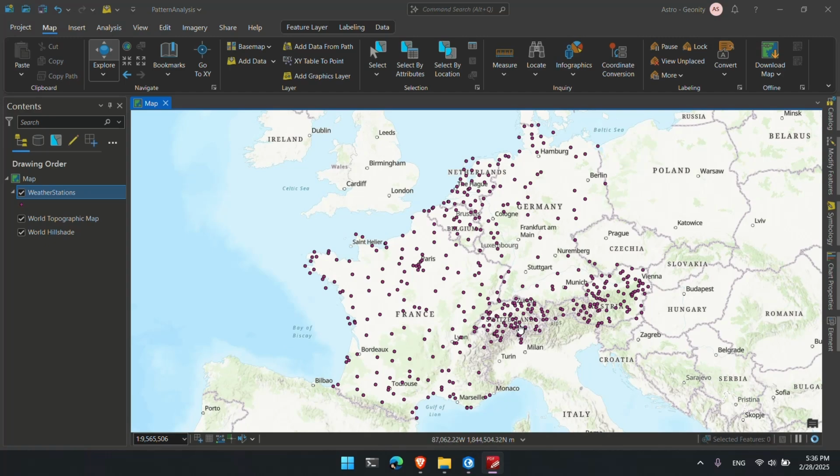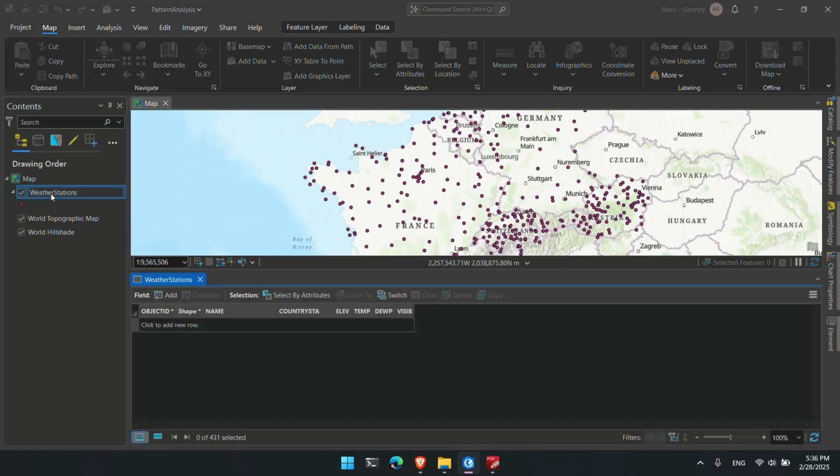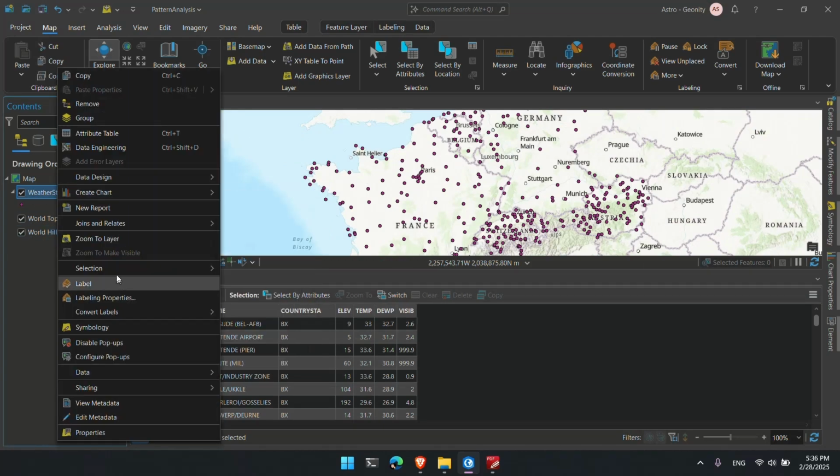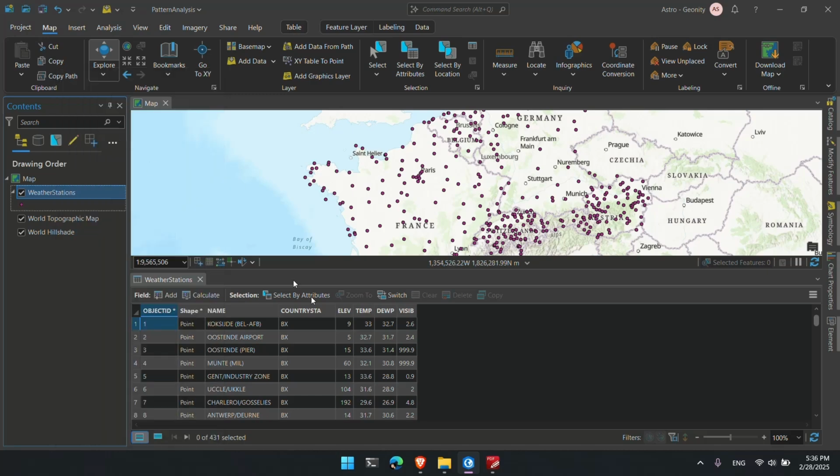The weather stations, if we see the data, we see that there are data that's more clustered here and here and here, but sparsely located in the other areas. Let's explore the attribute table of this. You can press Ctrl T or right click and then go to attribute table as well.